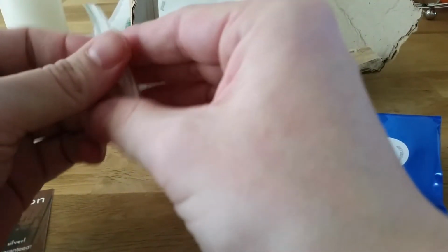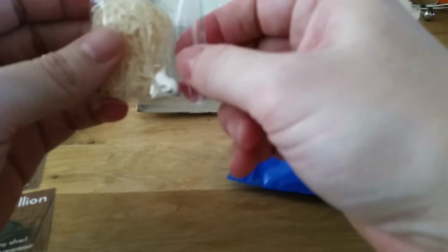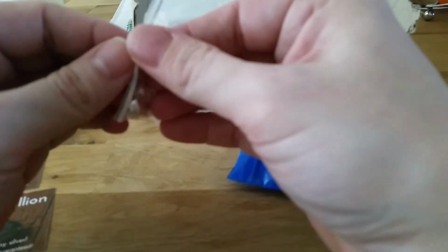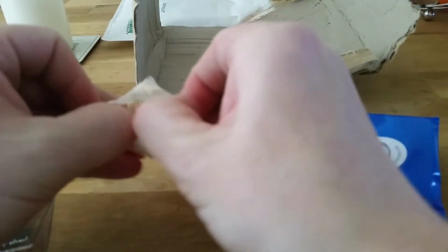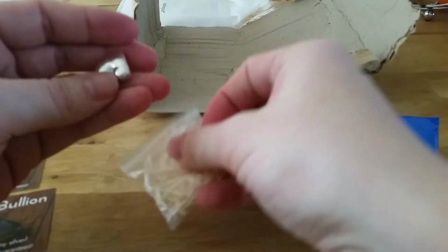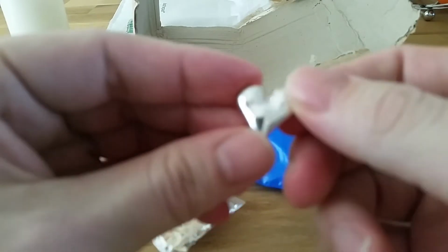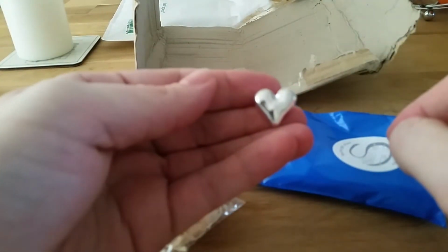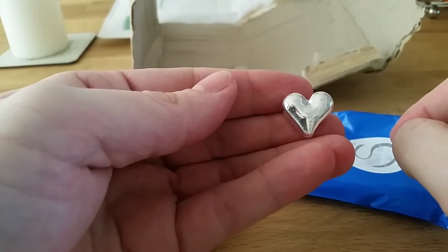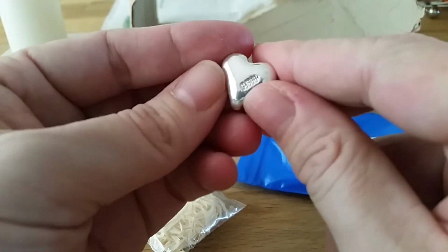Here in the first package, they're quite tricky to get into these little bags. Here we have Silver Stan's hearts. Just the shine on those are fantastic.